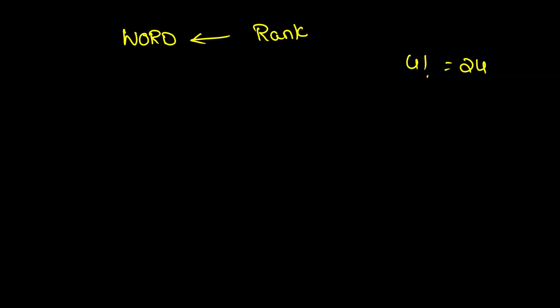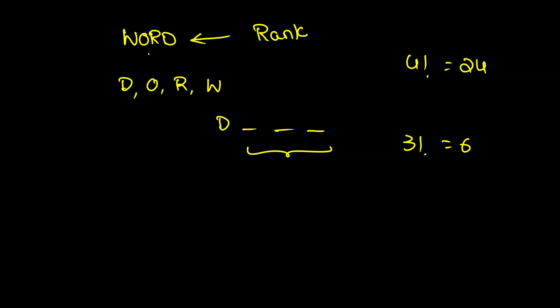So what is the exact answer? First, if you put in alphabetical order, D should be first, then O, then R, then W. Starting with D, the next 3 letters give 3 factorial, which is equal to 6. But the word should start with which letter? I have to find the rank for the word itself. Maybe to avoid confusion, for the word WORK I want the rank. The terminology "word" again may be confusing for you.